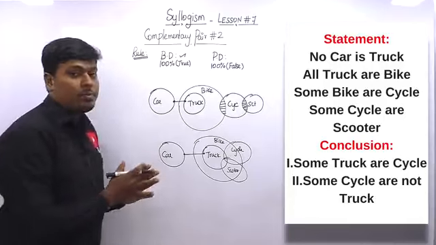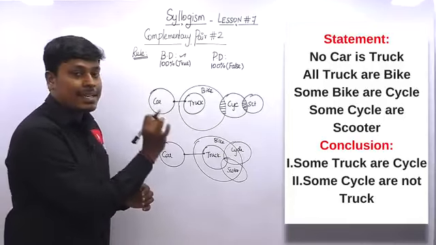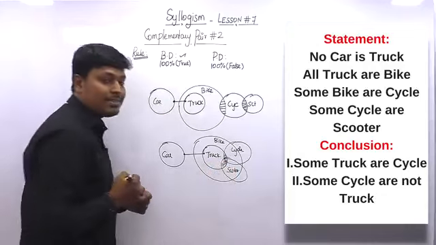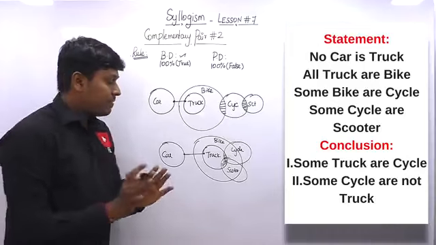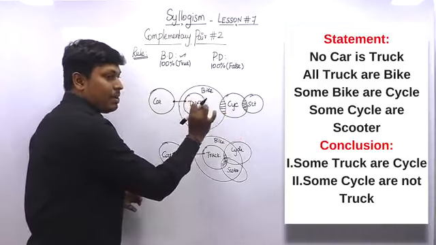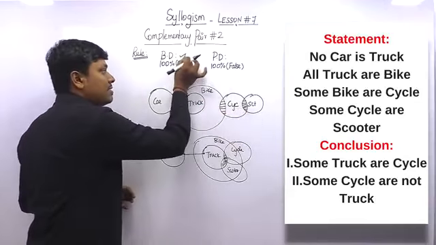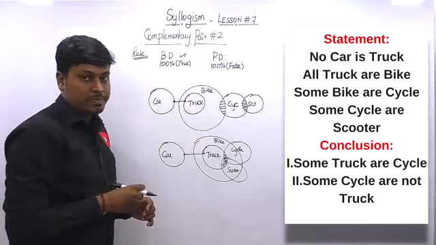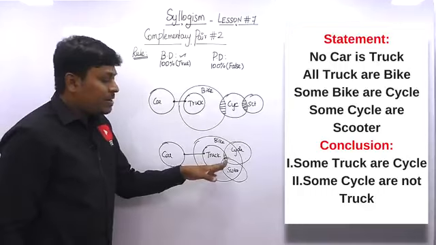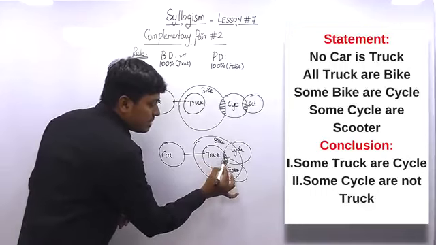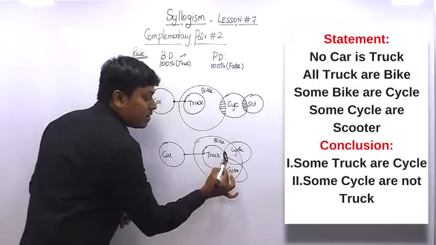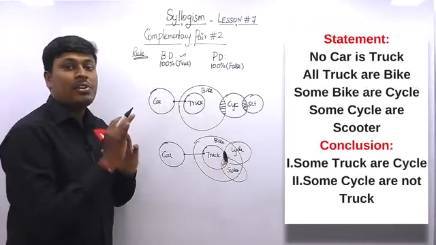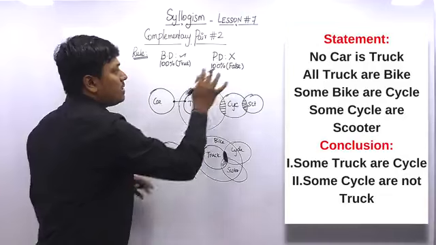Listen carefully, when we draw a possible diagram like this, they are saying some cycle are not truck, but we are saying some cycle are truck. This complete region we can say that some cycle are truck. Friends, got it? Listen carefully. In this basic diagram, some cycle are not truck. Yes, some cycle, both the regions are not truck, which is exactly true, 100% true. So we can say that in basic diagram it is true. While we are drawing a possible diagram like this, some cycle, this region, right? They are saying some cycle are not truck, but we are saying in this region some cycle are truck. So 100% the conclusion is false. So we can say that the answer satisfies the rule.